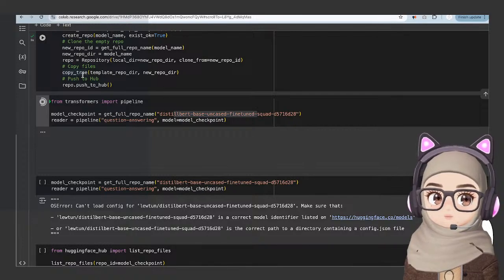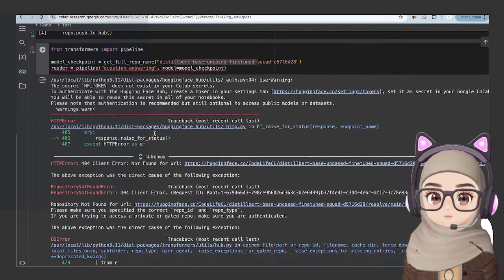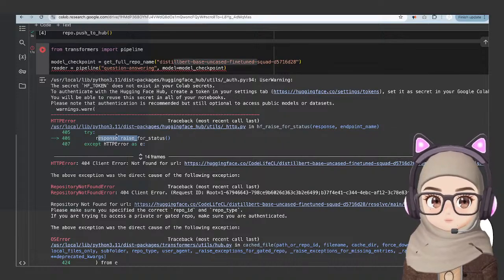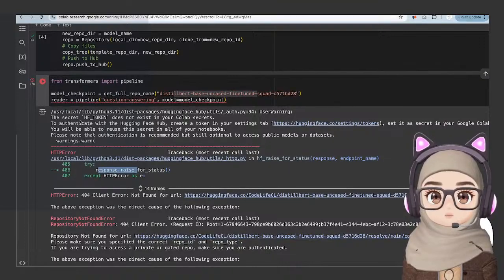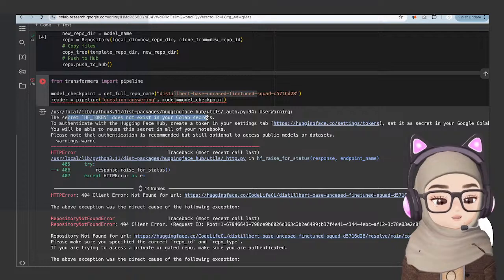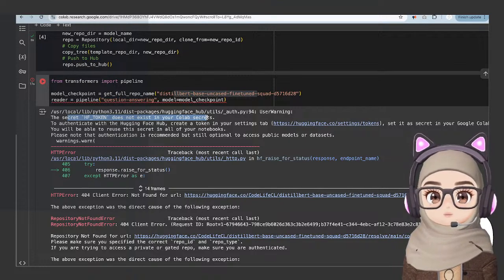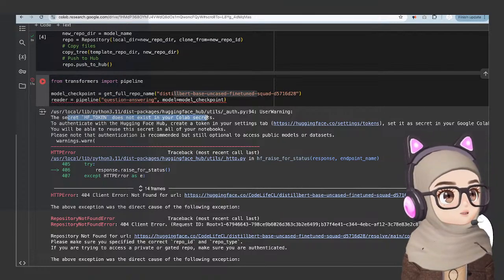Not internet's fault. Yay, we got an error. The error says, well, wait a second. This is my error. There's a problem with my token. This is my error, right?